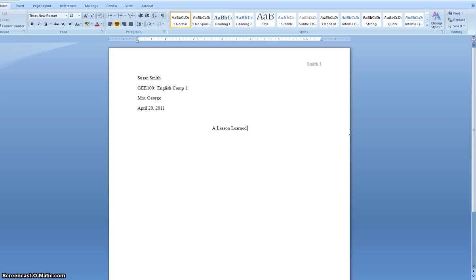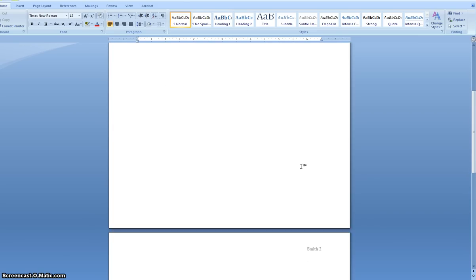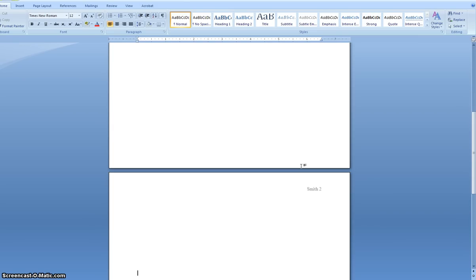I want to start typing my paper. I'm going to go back to hit enter first, sorry. I'm going to go back. Notice it's still centered. I want to start my paper. I go left alignment, and I'm ready to start typing my paper. So as I'm working on my paper, we're pretending I'm typing, I have all of my material. Oops, I typed onto my second page.